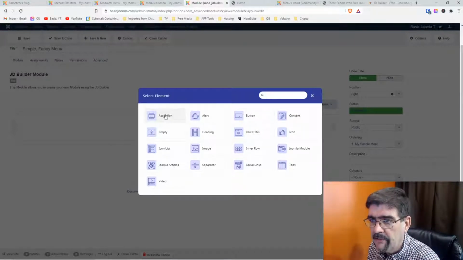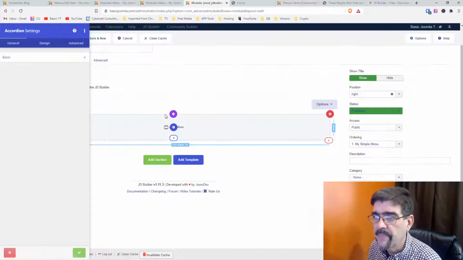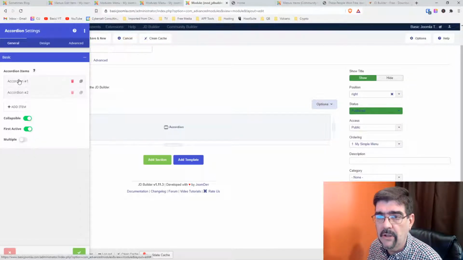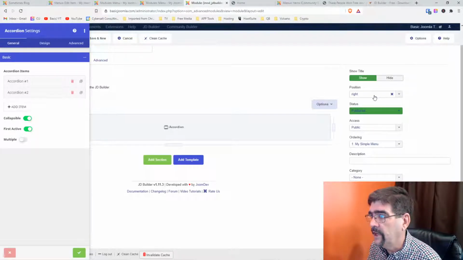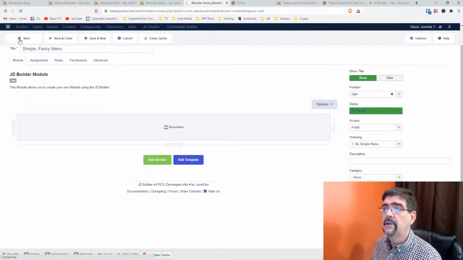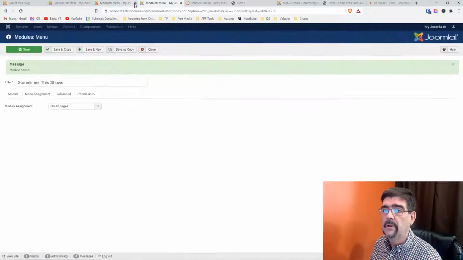The one that Fuse used was accordion. Now we can add some different things here. Here are accordion items 1 and 2. In fact, we've already assigned it to the right position. Sorry, I just clicked down here. So I'm just going to save. This is probably going to go to the bottom.